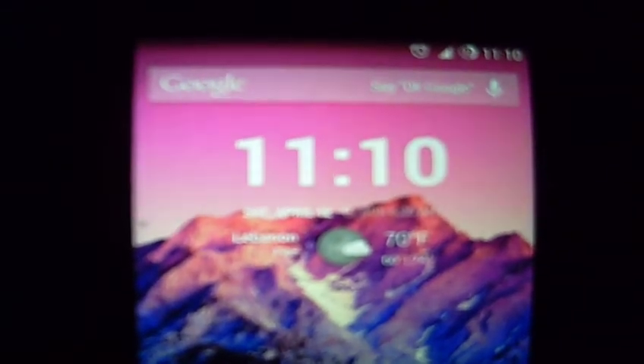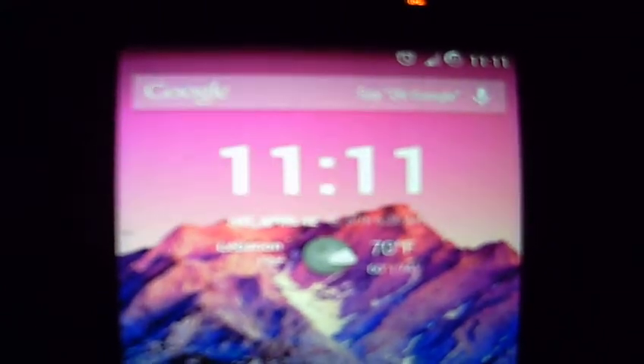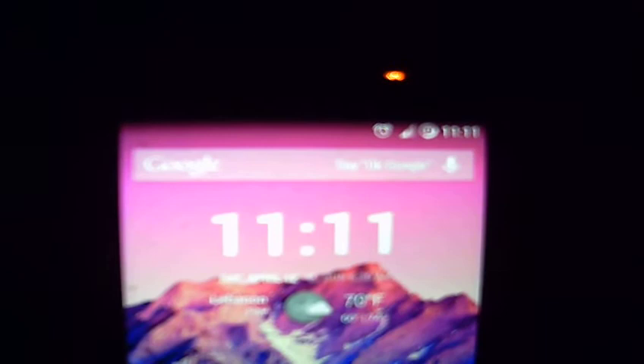Hello everybody. I'm going to do a quick little tutorial on how to fix the issue with the newest CM11, with it not wanting to connect to some of the LTE networks within the Sprint network. Notice — I know this camera doesn't work too well with seeing what's shown here, but there's no symbol next to the bars basically, when it should say LTE.